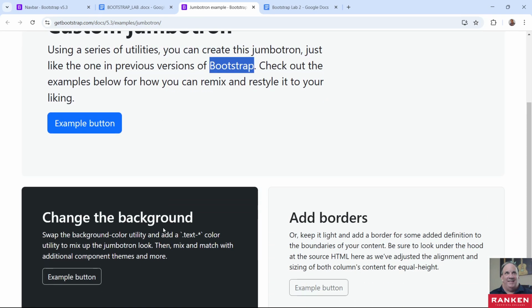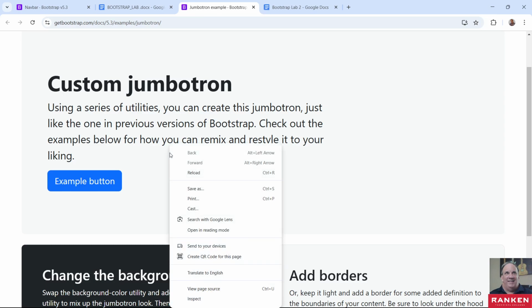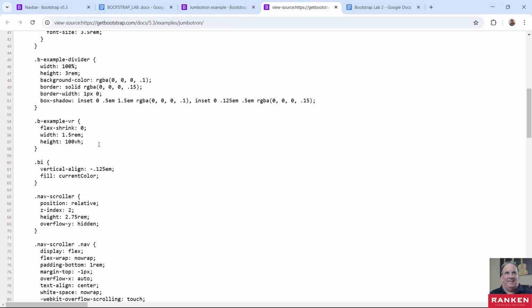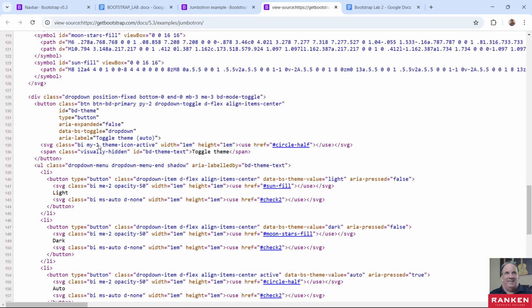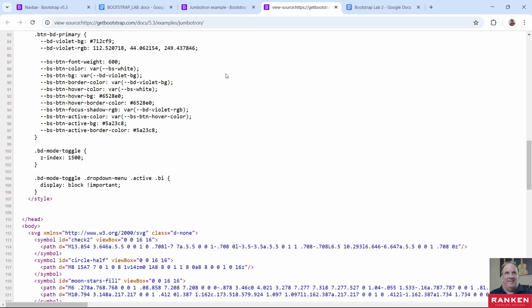So what you can do here, if you want an easier way to do this, is just view the source of this. And we're going to look for this custom Jumbotron in here, right? As we go down here, maybe I'll search for it, make it a little easier.